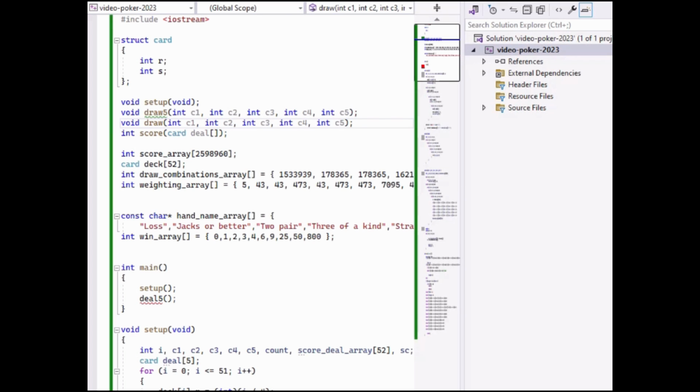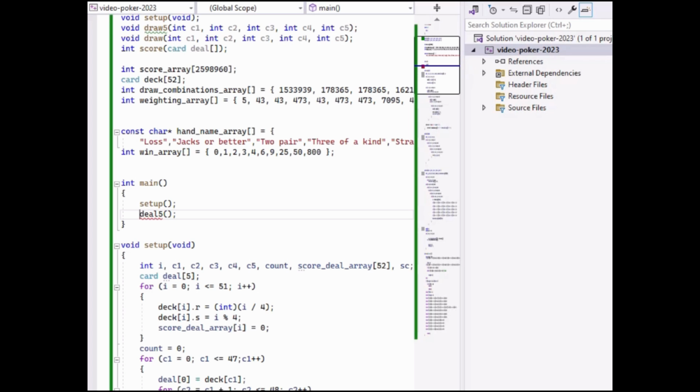So let's do another compile. Deal 5 is unidentified. And yeah, to be honest, I think I did this when it wasn't on camera, but I should be calling just deal.